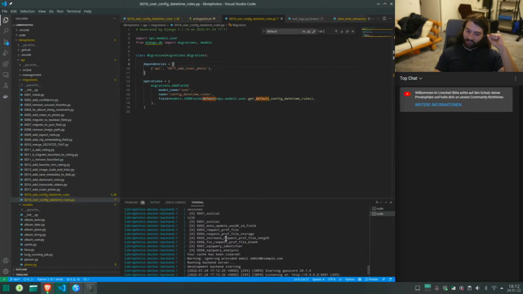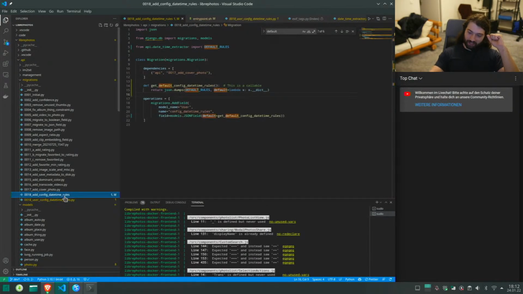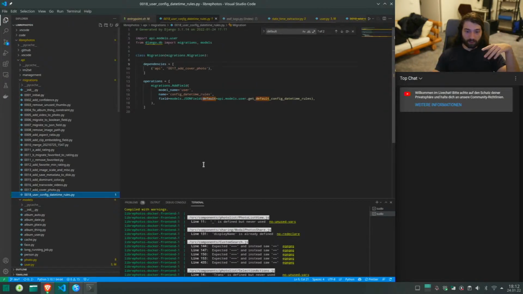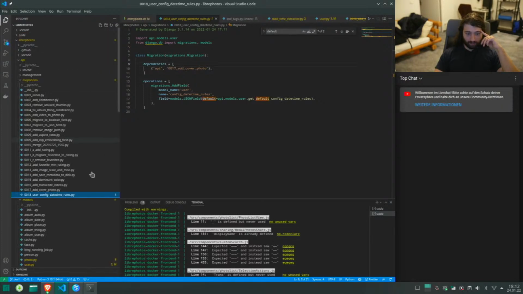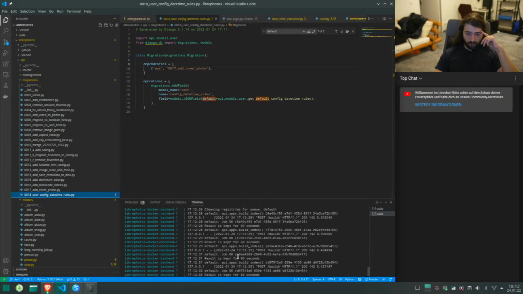I forgot the .py. Are you kidding me? Oh man, I hate this so much. Everything else seems to be right, so cool. I guess that I have tested that too. So everything looks fine now. That's awesome.